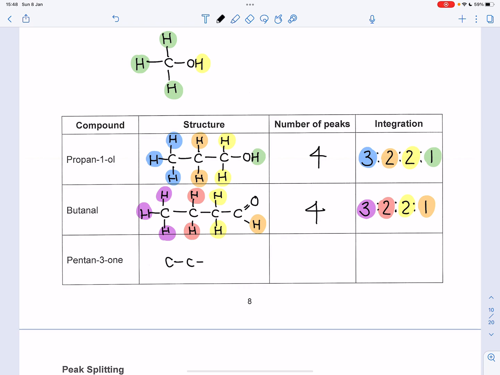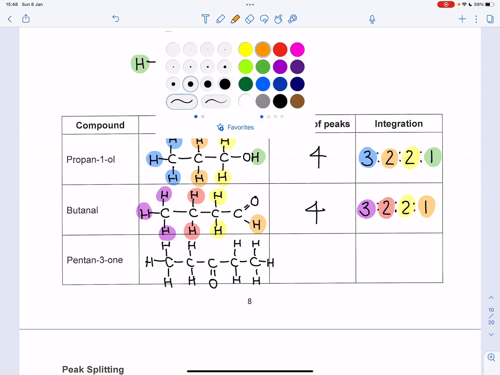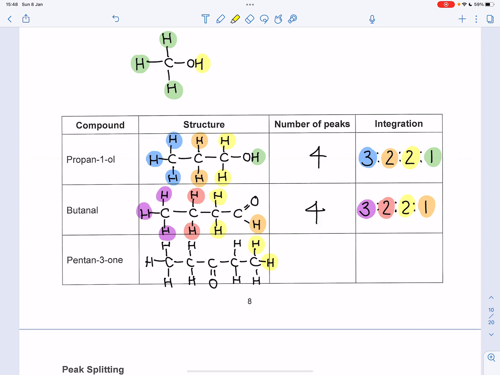Pent, 1, 2, 3, 4, 5, an, single bonds. Ketone on number 3. Everybody else just gets hydrogens till every carbon has 4 sticks. How many types have we got here? So we've got the hydrogens that are on the end, but if we look, this is symmetrical about the ketone group, so the hydrogens on the other end are exactly the same. Then we've got the 2 here being identical to these 2, and that's all our hydrogens. So we're actually only going to have 2 peaks here.